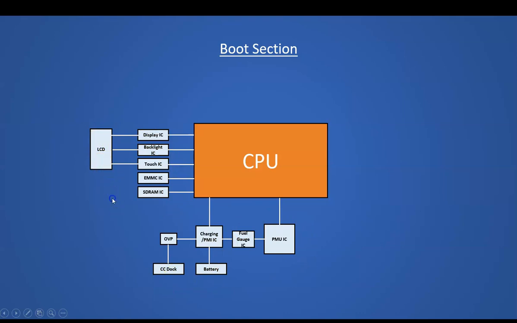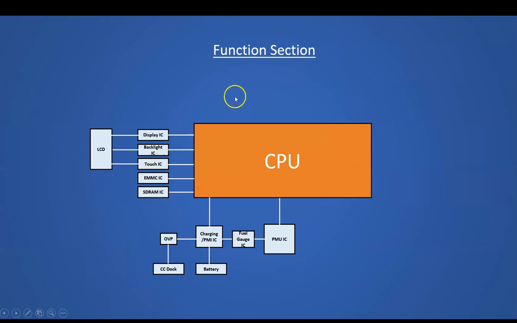The next slide comes under the function section. Let's see which sections come under the function section. Front camera, rear camera, flashlight, Bluetooth and Wi-Fi, NFC control.